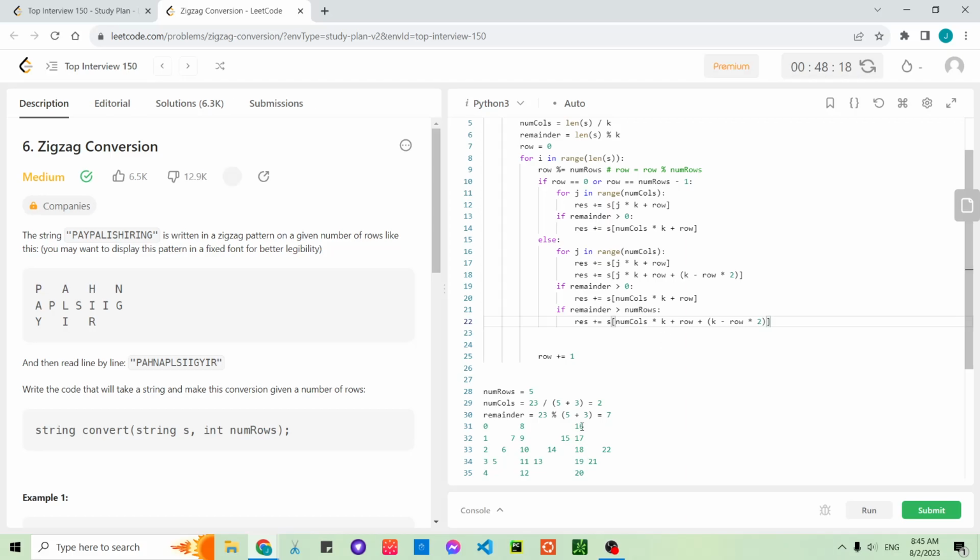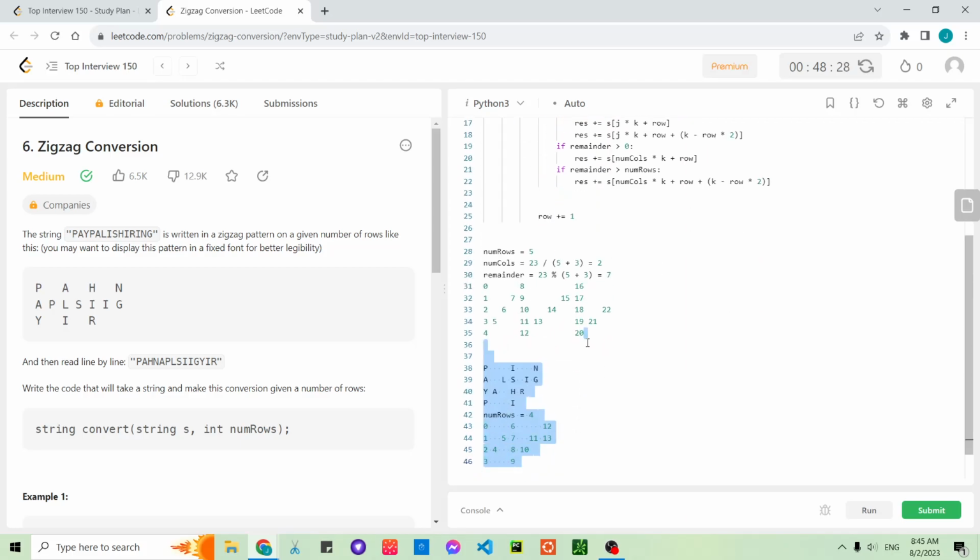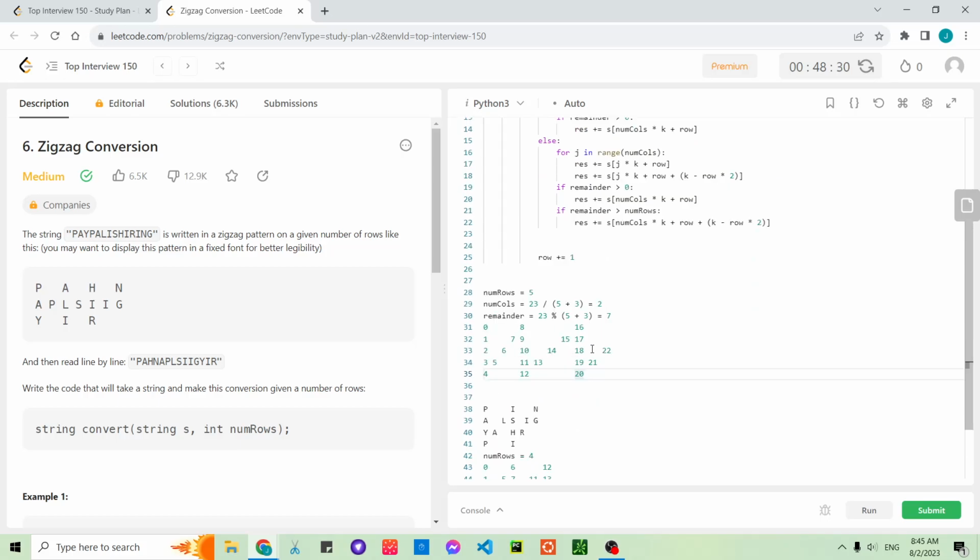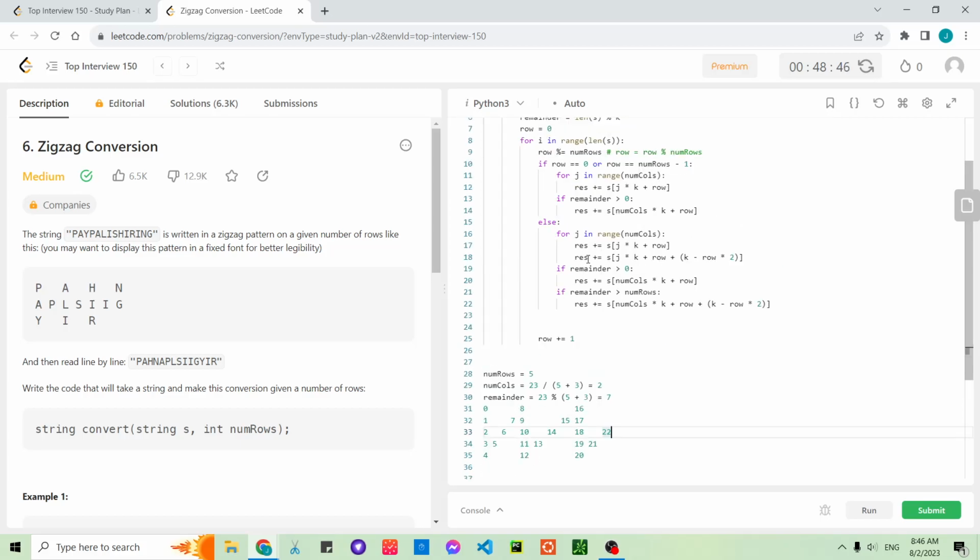16 plus row, 16 plus 5, no, we're at row 4. 16 plus 4 is 20, so yeah, that is correct there. Then plus k is 8 minus plus 4, yeah, so that is correct.